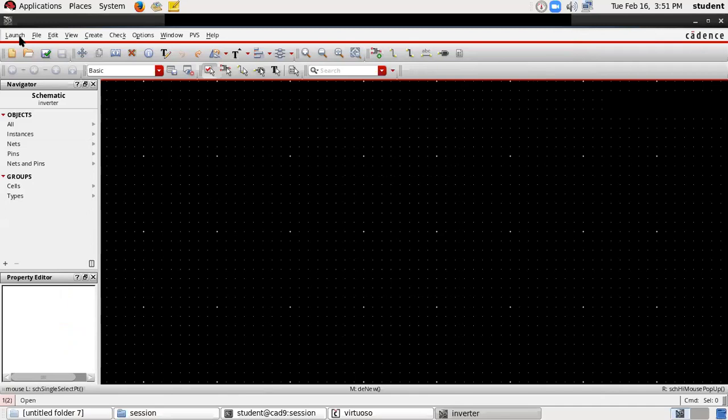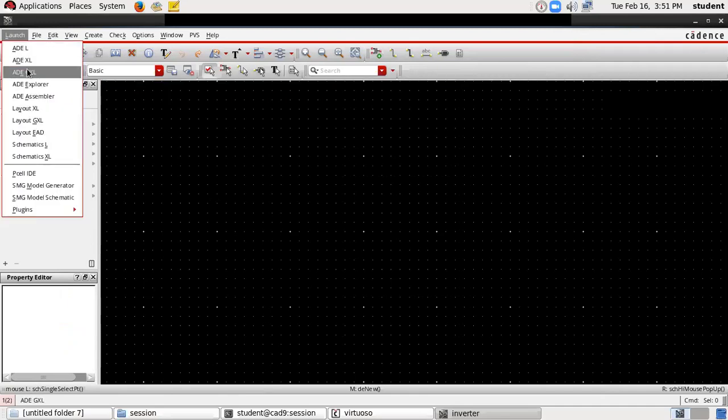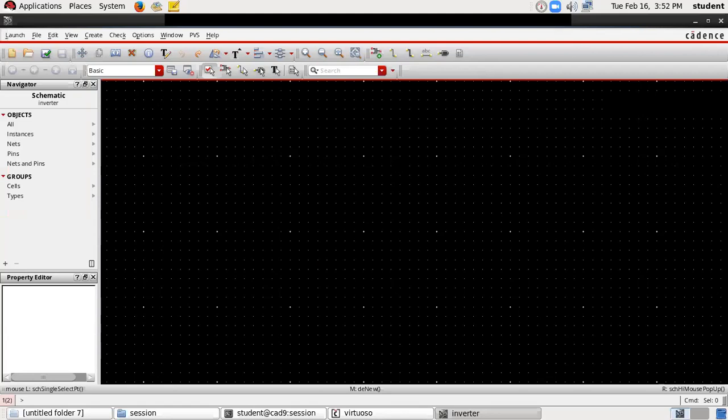Apart from this, there are many tools. If I click on launch, it gives me a lot of different options: ADL, Excel, GXL. Some tools are for simulating your designs, some are for doing layout, some for creating symbols for your design. But the basic tool we are going to use for our explanation today is the schematic editor, which you are seeing here.